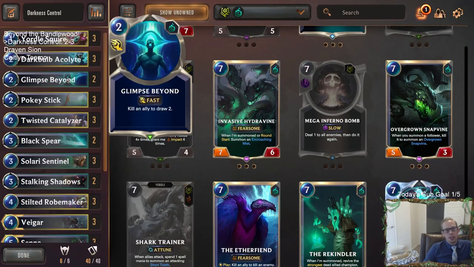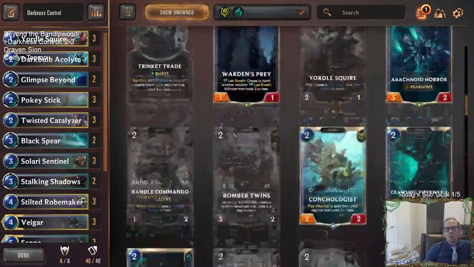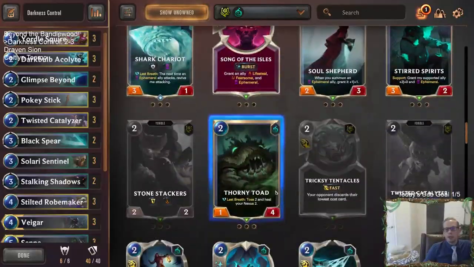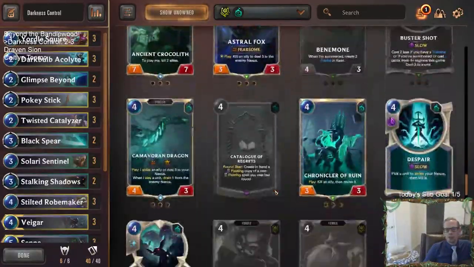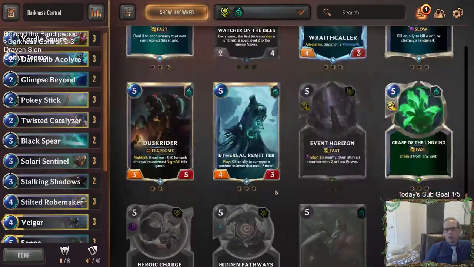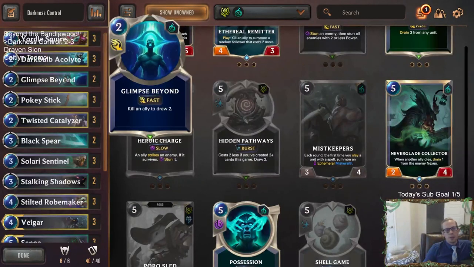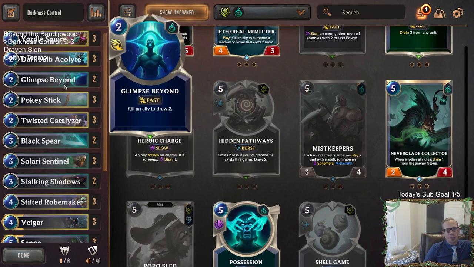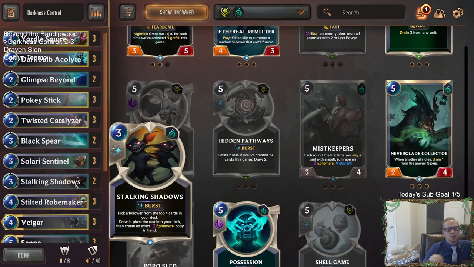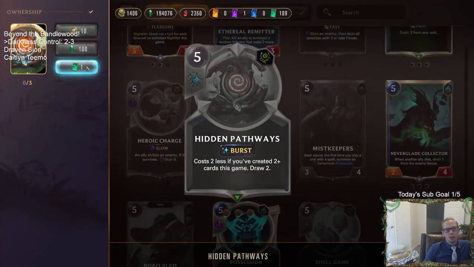Yeah, I was using Stalking Shadows and Glimpse Beyond for my card draw. We saw my opponent play the 5-mana thing that turns into a 3-mana Burst speed draw 2. That card looked pretty good. This card right here, Hidden Pathways. So that's three, maybe that's better than Glimpse Beyond. I could definitely see playing this Hidden Pathways, and maybe you just play that instead of the Stalking Shadows, right? Stalking Shadows looked bad at times. Yeah, I could see just doing this card instead.